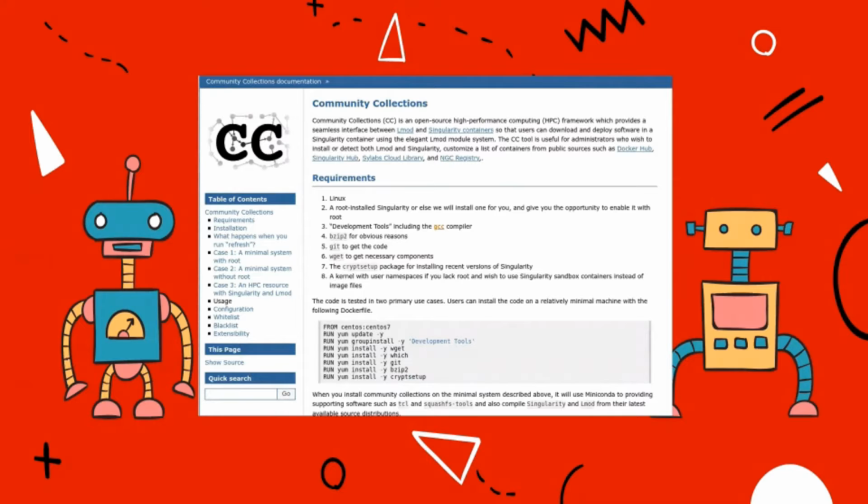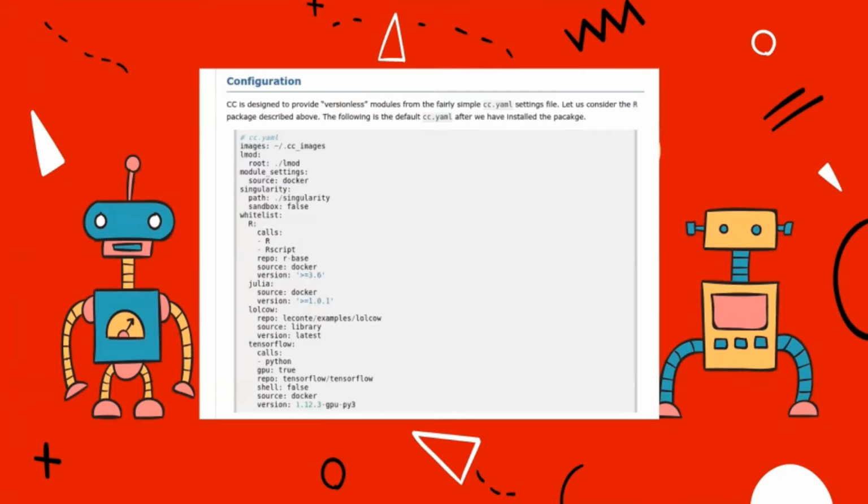I found this community collections online, which was a framework that seemed oriented toward an admin. So an admin would be able to define a set of recipes or build specification files, and then build a bunch of containers and provide them to the users. When I looked a little closer, the idea was that the admin would have this master single config file, and that's where they define all their containers and all the commands to interact.